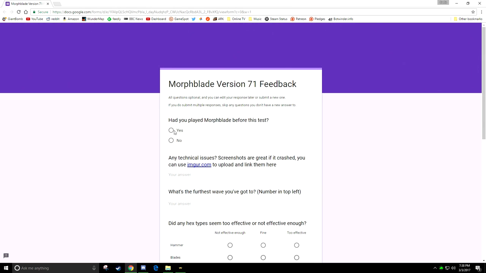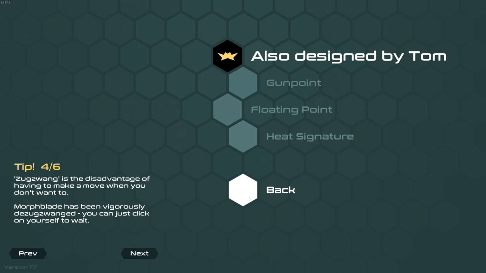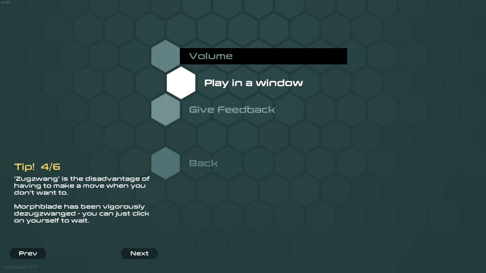You know what? Let's fill this out. This is fun. Have you played before this test? No. Gunpoint. This is so weird. Options. Play in windowed. There's so much volume here.